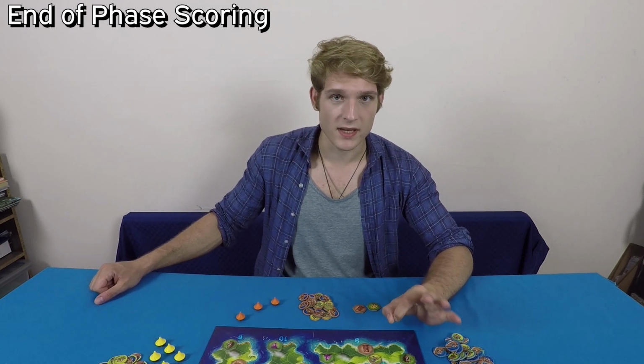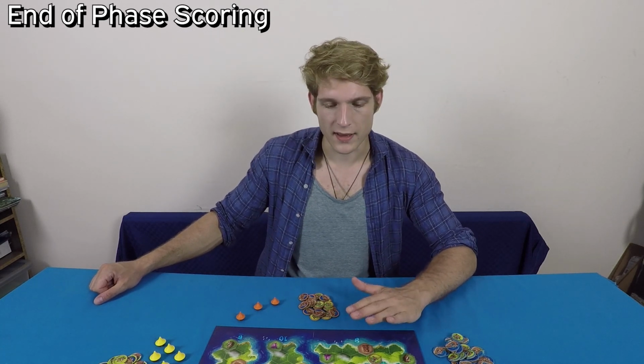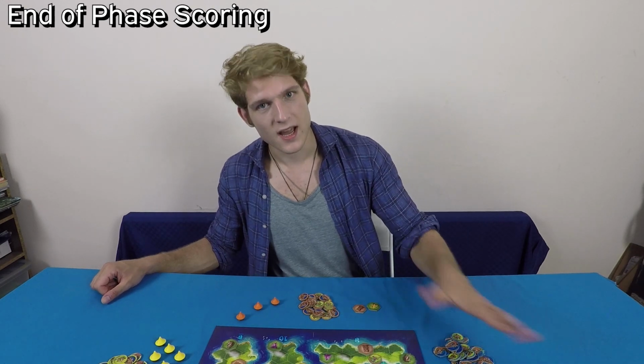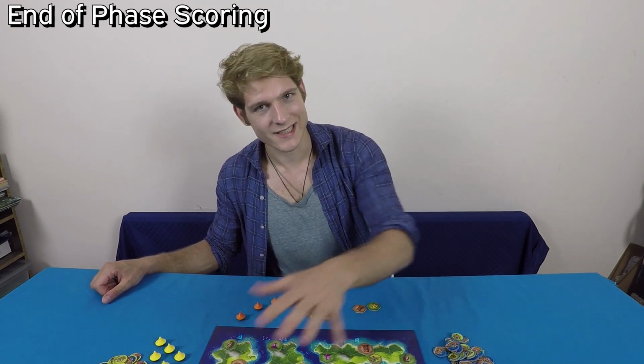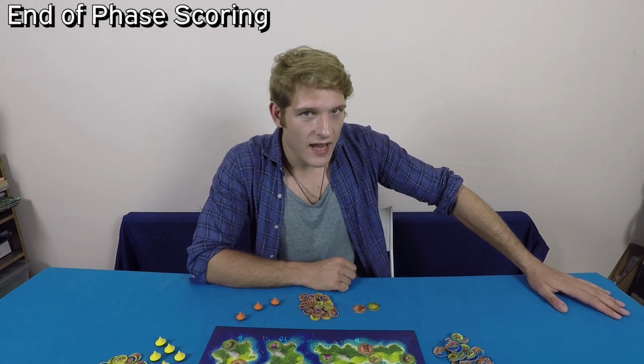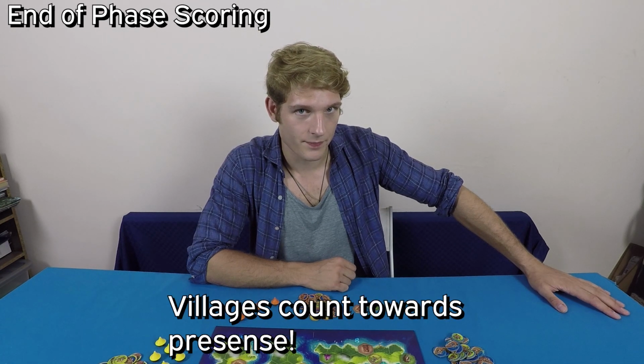This is a big deal because 10 and 20 points is quite a lot of points. Note that your water settlers do not contribute to this. So while putting down a lot of water settlers allows you to expand out and get next to the tiles that you might want to collect, if you don't put out your land settlers on the islands, you're going to miss out on this scoring.